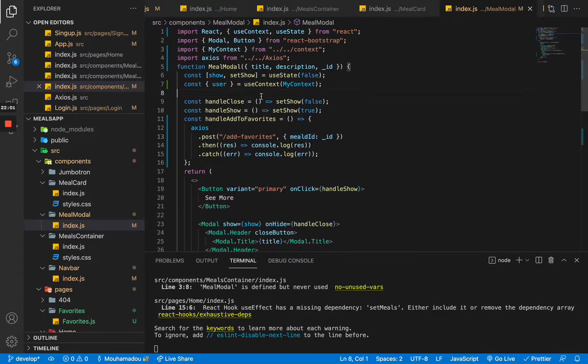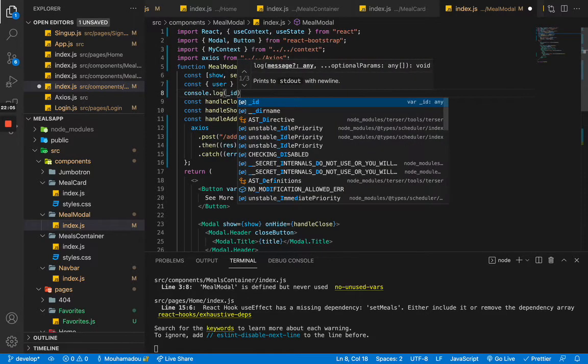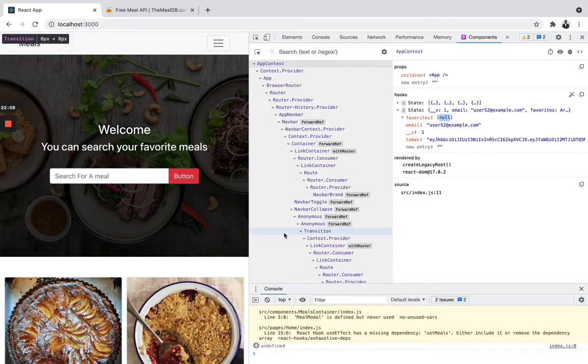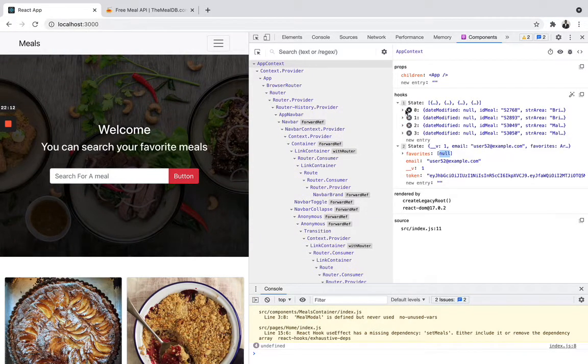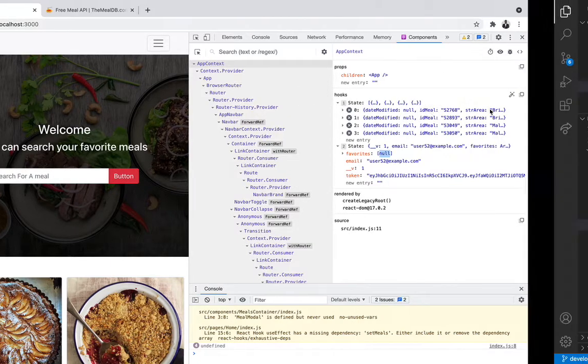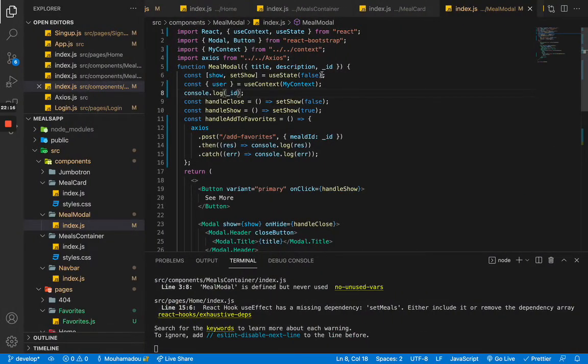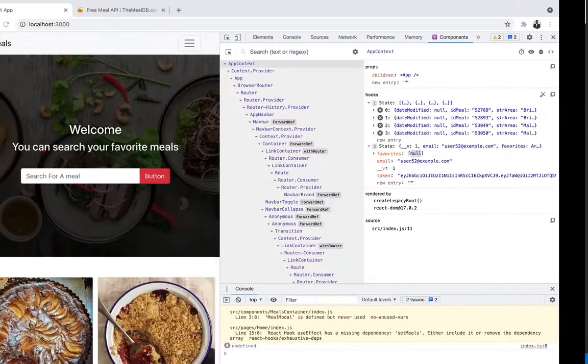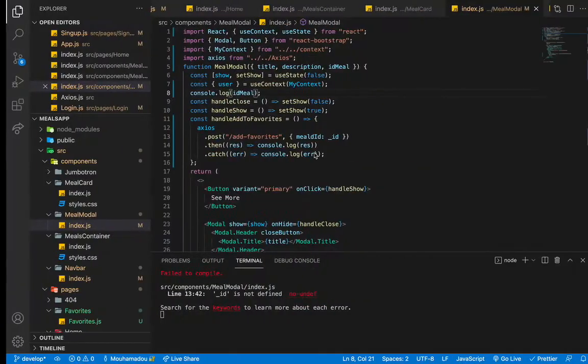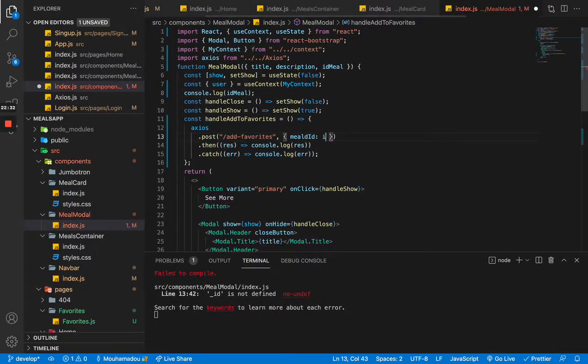Let's say here console.log underscore ID. We see that it's undefined, so the issue is actually the ID, so it should be ID mail. So you can say here ID mail, and we say console log ID mail to see what you have.